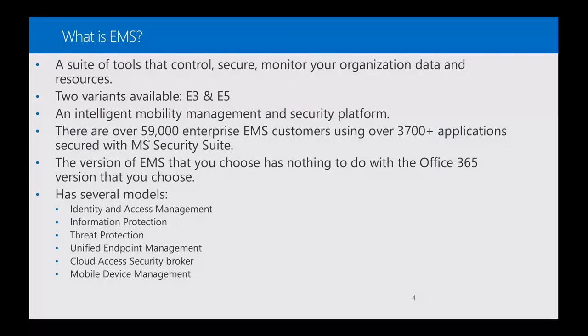What is EMS, basically? The Enterprise Mobility and Security suite, Microsoft has now broken down into many granular licenses. I'm talking about Office 365 now being moved completely to M365, with a couple of features in the business variant, a couple of features in the business premium variant and the standard variant, etc. But the entire EMS suite is precisely available in two major verticals. One is EMS E3 and another is EMS E5.